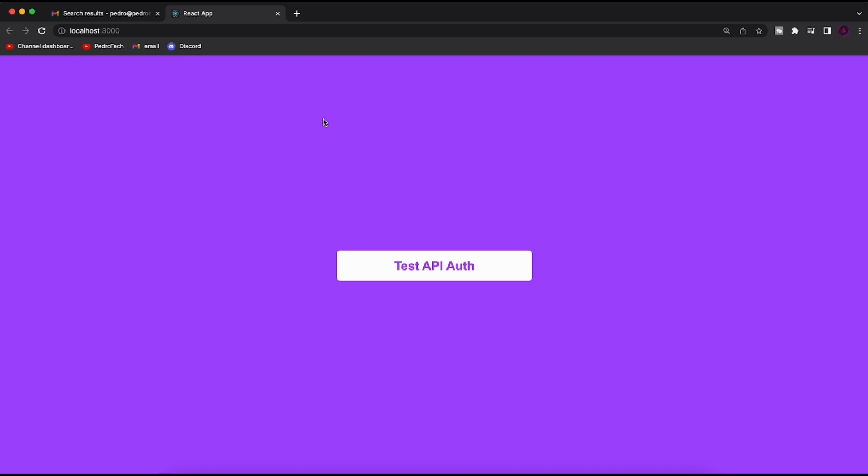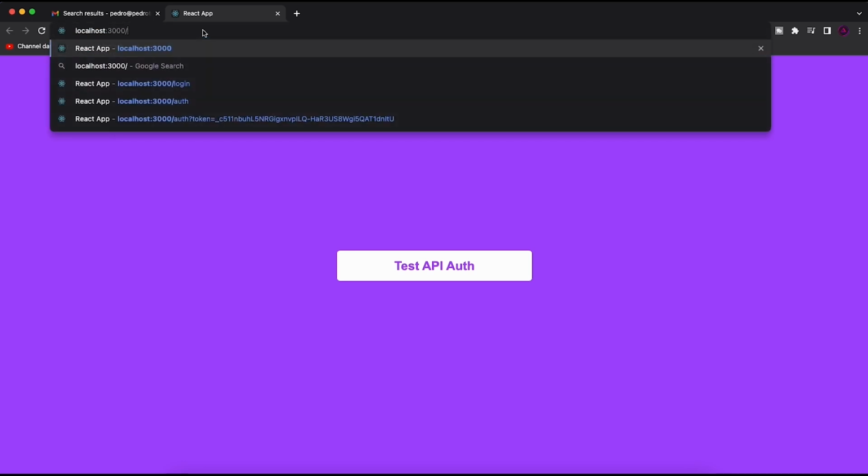Well, I'm gonna show you guys a demo of the application we're gonna be building. Basically, it's just simulating how authentication works and actually making it work inside of an application. You can see we have this little button, which when I click on it, will make an API request to an API we created in this video. If the user is authenticated, it should show a message saying it worked. If it is not authenticated, it should say user not auth, which obviously right now it's not, but let's try to authenticate this user.